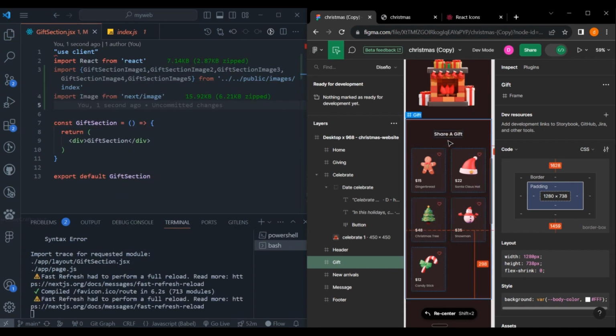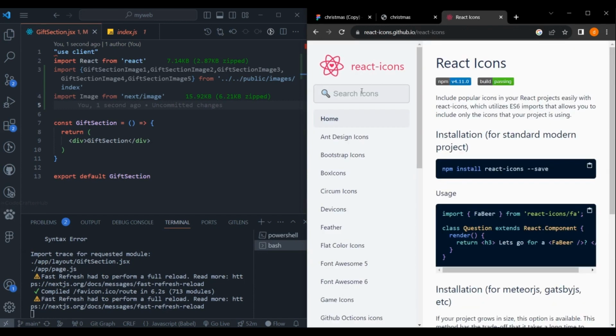For this heart icon I am going to use react icon. In react icon you can search your icon what you want. Now I am going to search like heart.